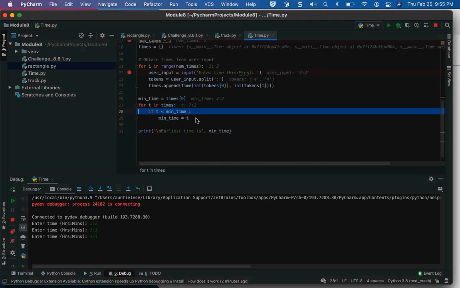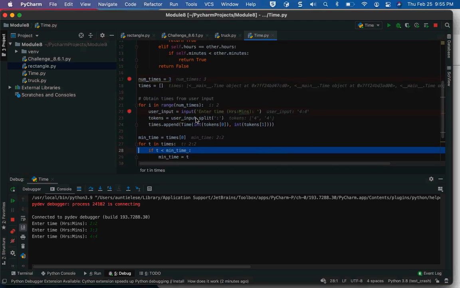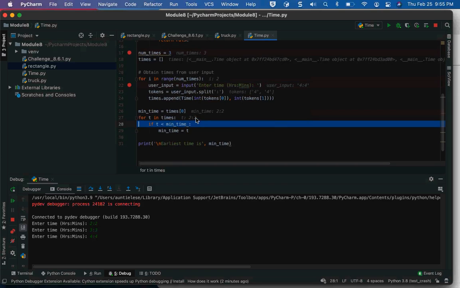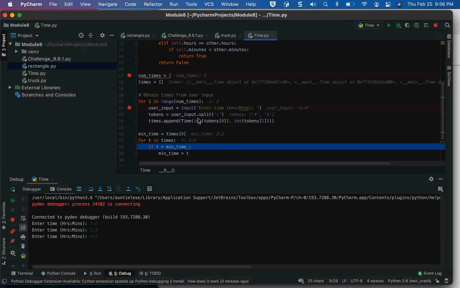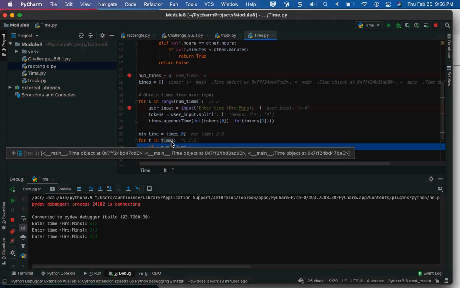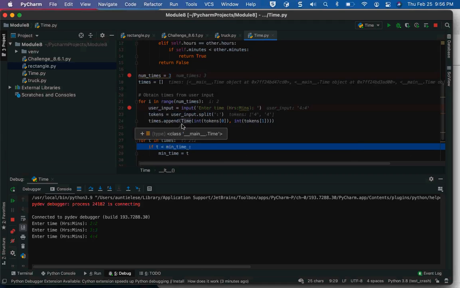Let's see what happens when I step into this less than. We don't think about less than as being called as a function, but because we have defined __LT__, Python's going to use that. This is not a normal LT because we've defined it in the class where these objects came from.